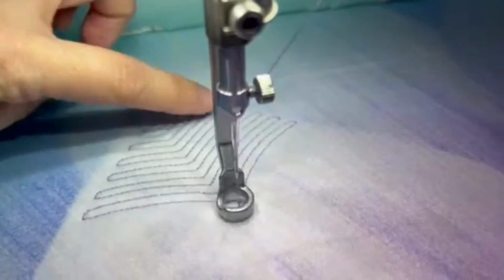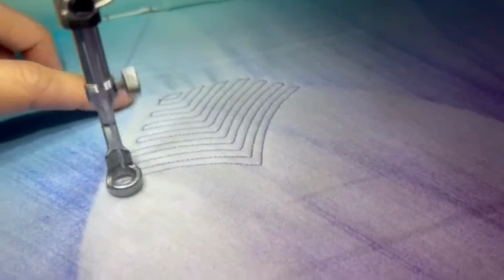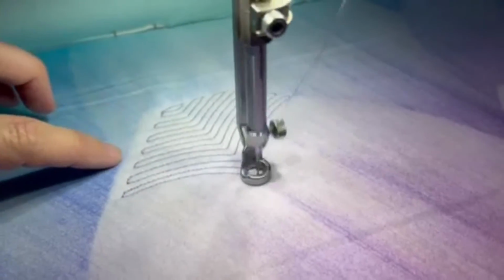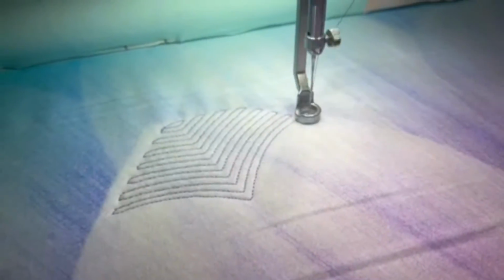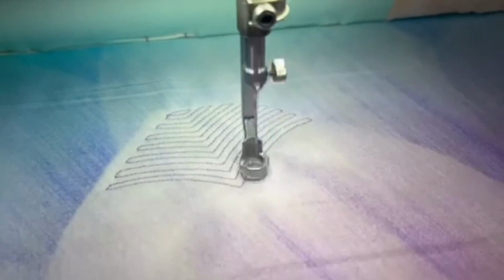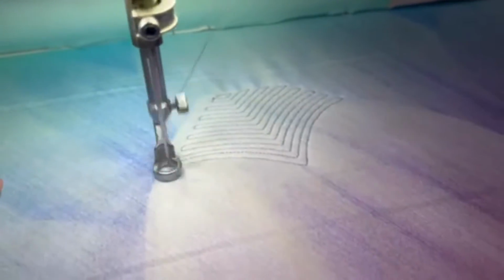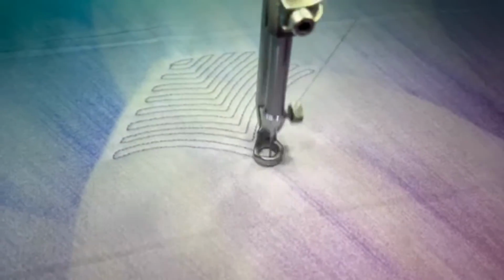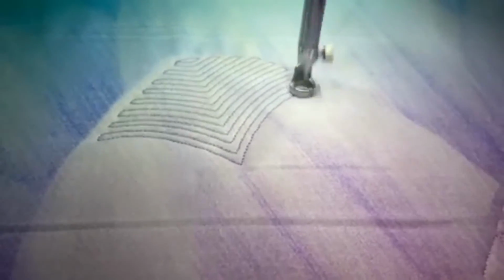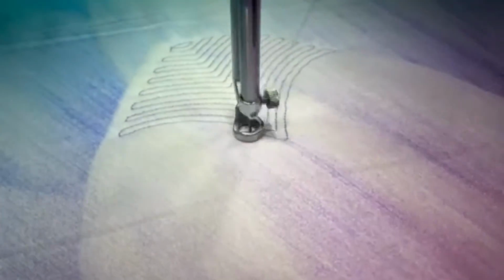You can see I'm off just a little, but I'm right on the edge of this side, so it's okay. It might look a little silly, but I'll just make sure that these are pushed up against the edge. I love that all of these designs have just a little bit of wiggle room in there, so you don't mess up too bad. And look at how wonderful that stitching is. You can watch this all day long.